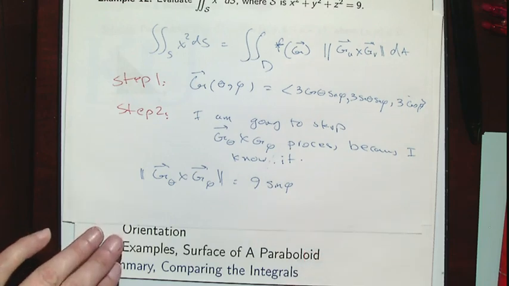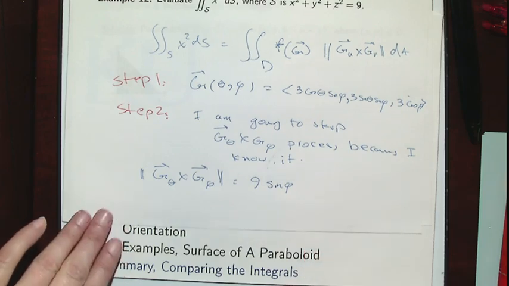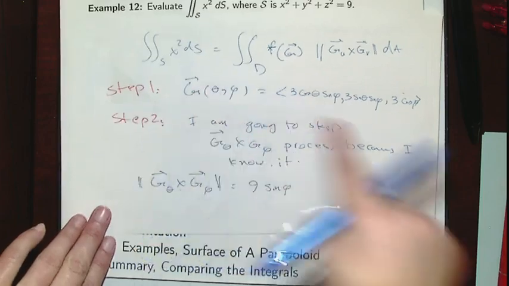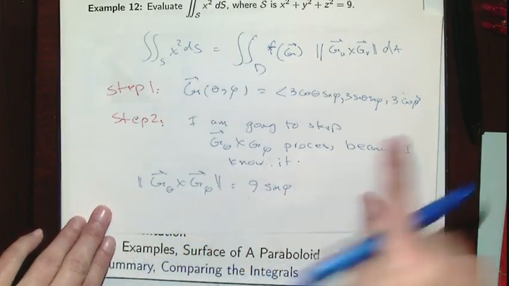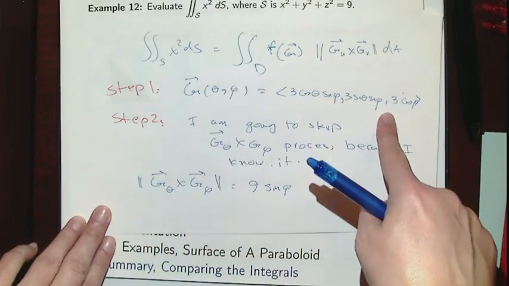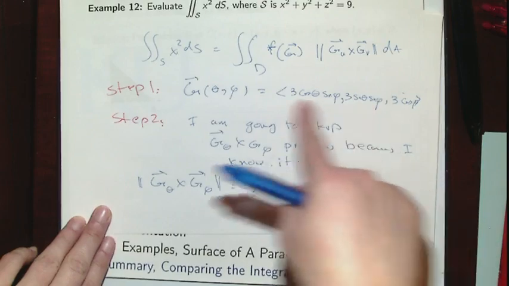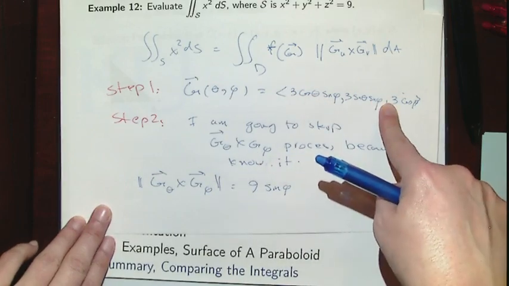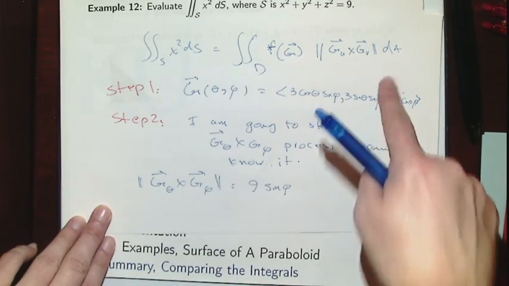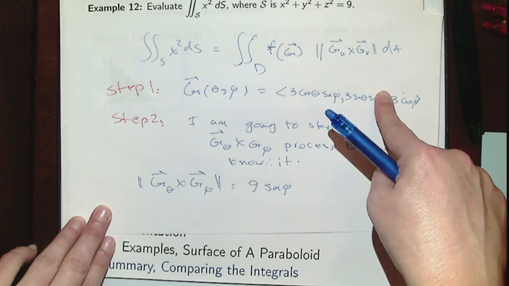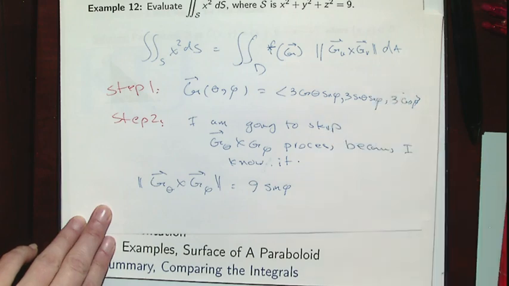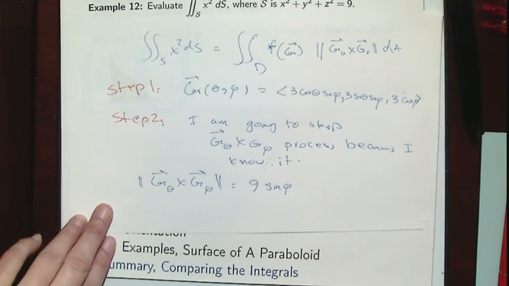Now, there is a step 3. If I knew this, why did I bother with the parameterization? Who knows why I bothered with the parameterization? Because I knew this. Why do I need to write that? I have to, thank you, Abraham. I had to plug in the parameterization back into my integrand. What is your integrand?